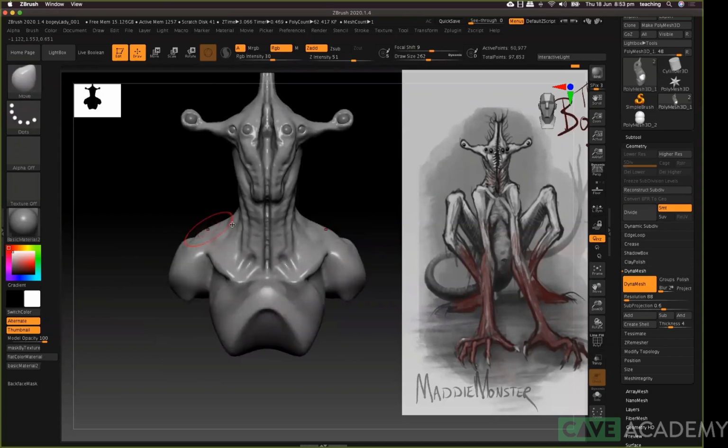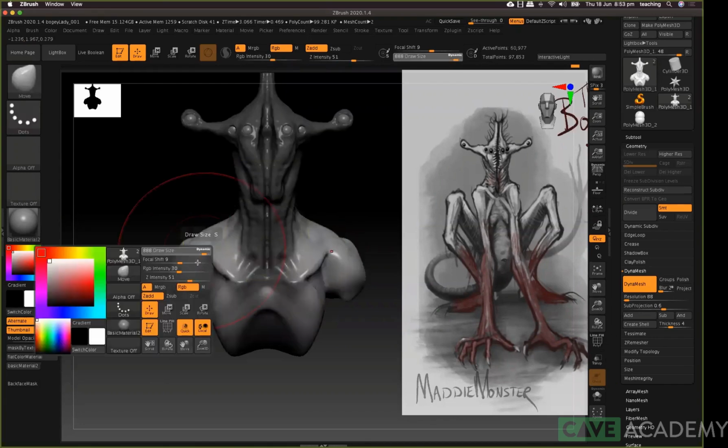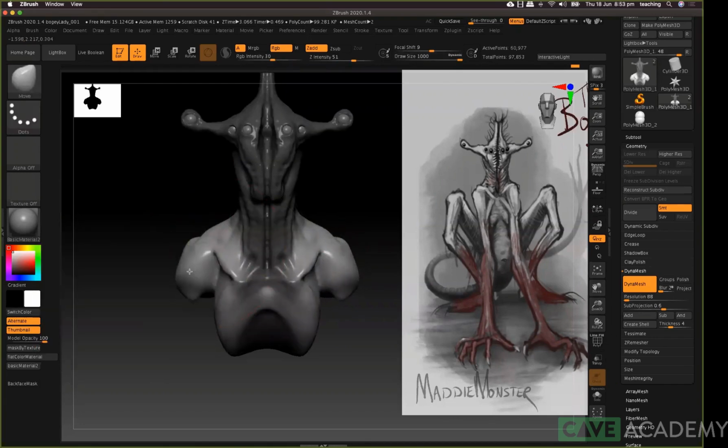So I want to narrow the shoulders really quickly. So I'm going to mask this, invert the mask, and then just control click on the masked area a couple times to feather the edges of it. And that all got too broad, so I just want to bring these in considerably.